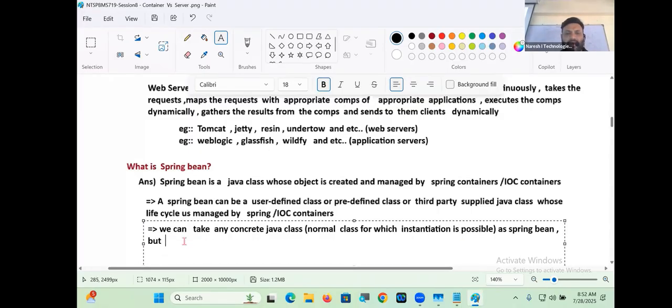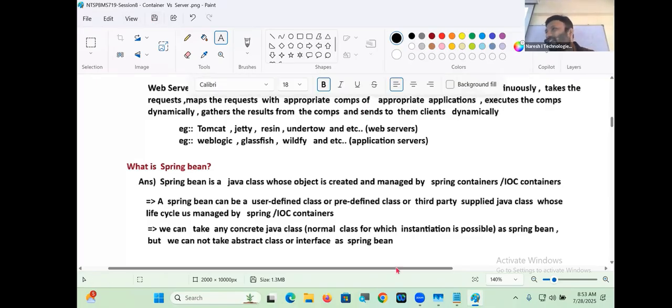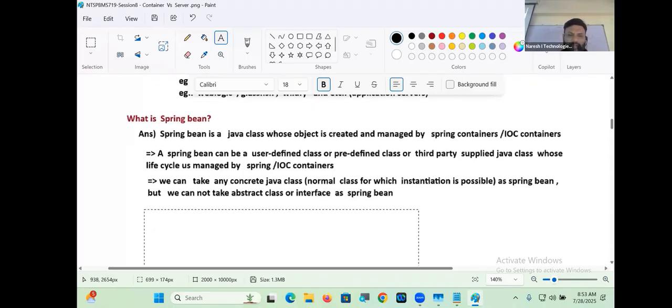But we cannot take abstract class or interface as Spring Bean. Can we create an object for them? Without creating an object, is lifecycle management possible, guys?